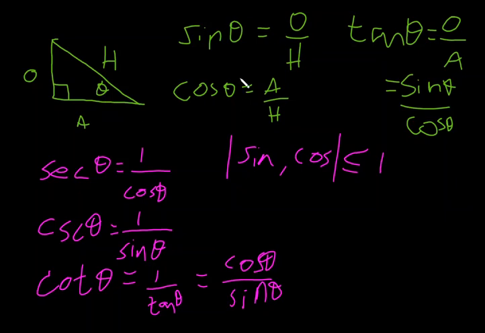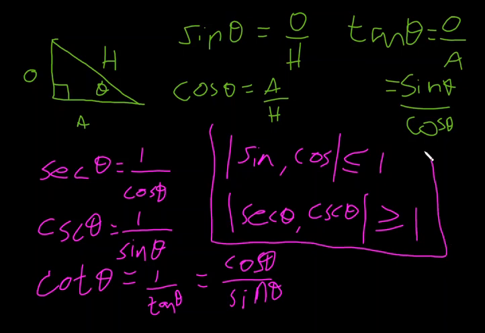And you can see these could be negative too. This is positive, but if theta became negative, this opposite leg would be pointing down. You'll see that more as we get into it. This is not the best way to define it; the best way is really the unit circle definitions, but I just want to give this one first. The other thing is, we know that the absolute value of secant theta and cosecant theta is always greater than or equal to 1. That's pretty obvious just from the first one. So these are important to know.